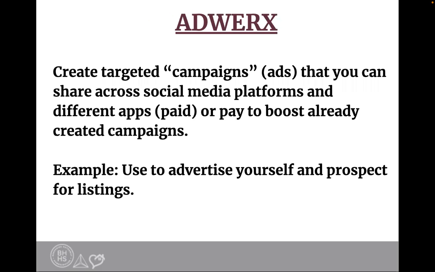Next up is Adworks. This is a third-party company, but Berkshire Hathaway uses it to create campaigns, which are paid advertisements, basically. If you've heard about the open house extravaganza weekend, this is how they advertise those. They also will do a campaign for you anytime you have a coming soon or a new listing. So those are already created. You can go into Adworks to access those. You can choose to have the campaigns run longer or boost them to a wider audience. You do have to pay for that.